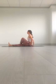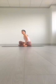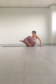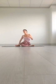Good. One more time. Inhale, unwind back at center. Then bend your bottom knee in. So for a lot of us, placing our knees down on top of one another in Gomukhasana legs, and I'll turn so you can see. For a lot of us, our knee stays up, and this is just plenty right here.